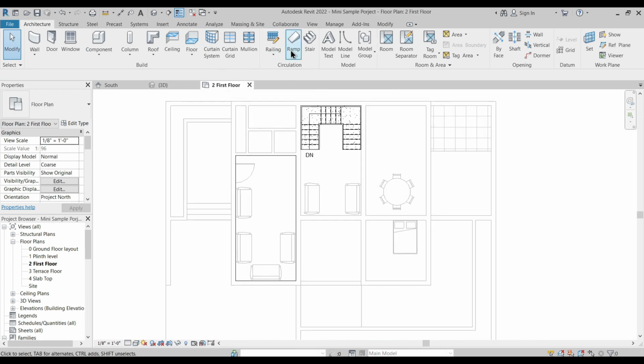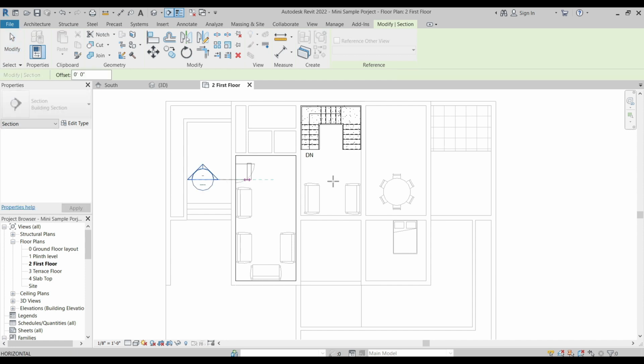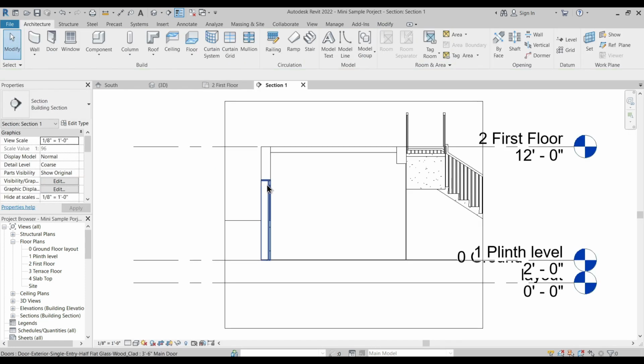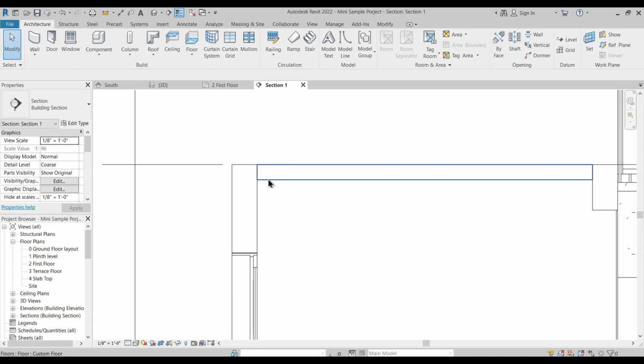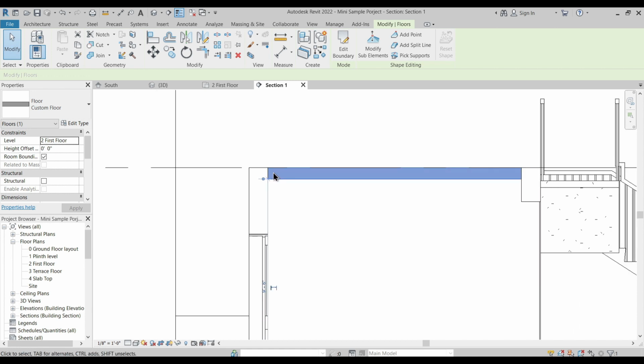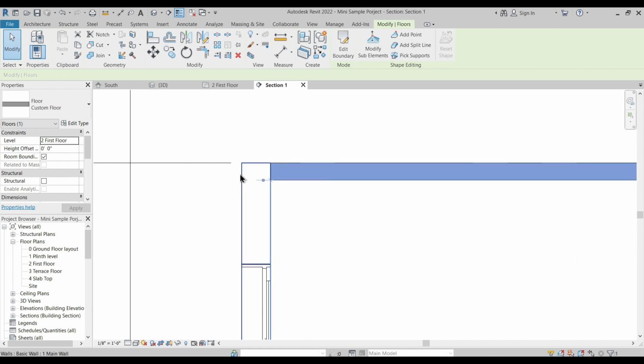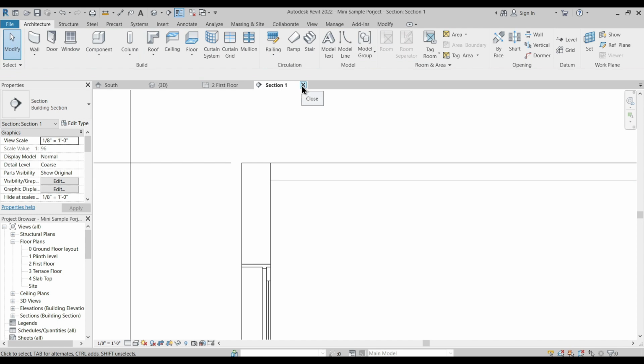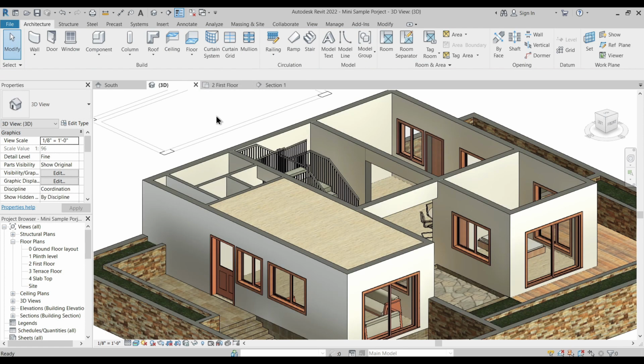But what happens is that if I drop a section and hit the section, then you see that the floor ends here and doesn't reach the exterior face of the wall, and that is practically incorrect, because if it is the floor, then it is supposed to go up till the exterior end edge of the wall, and here there should essentially be a beam.